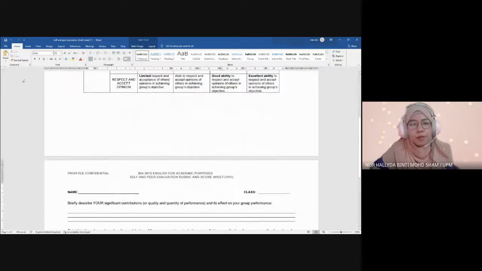So the things that you need to submit within these two-plus weeks are your research paper, your test 1, which is your supporting detail, and this peer evaluation form. As for those who haven't finished their grammar test, please do so within this week. Now what remains is 70, I think: 50 research paper, 10 supporting detail test, another 10 peer evaluation. That's the 70% assessment that you owe me.